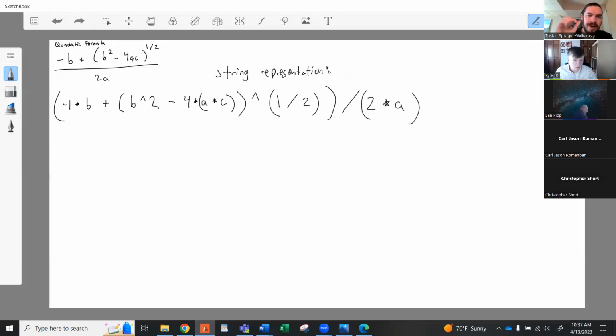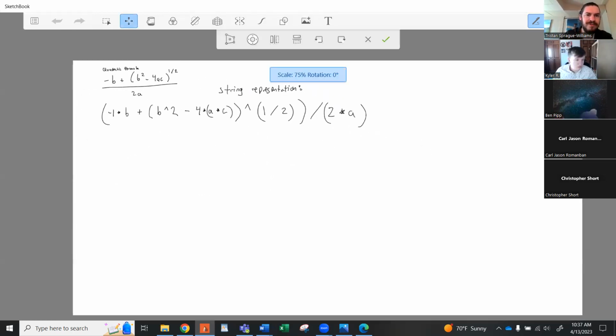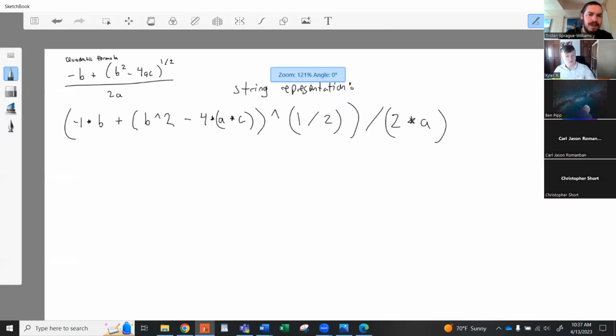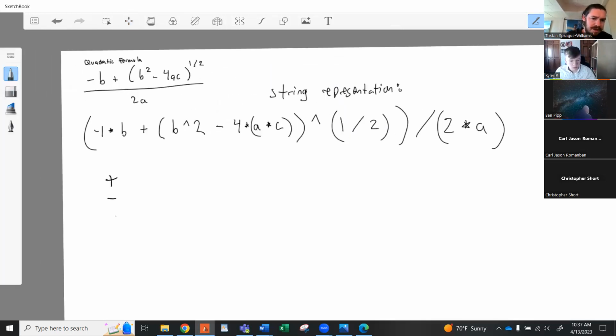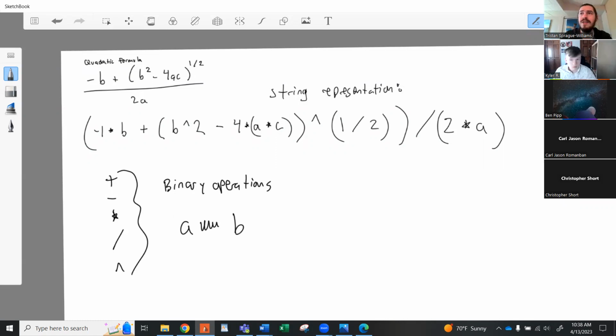The fundamental concept of this comes from the fact that we are using pluses, minuses, multiplications, divisions, and exponentiation. And all of those are binary operations, which means that they all have the format: input, and then a symbol, and then another input.